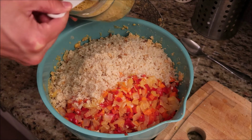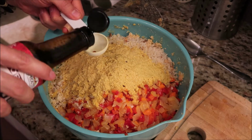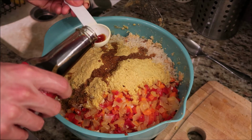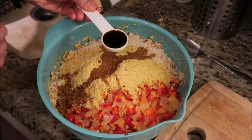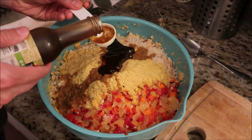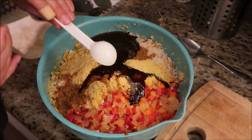Need 6 tablespoons nutritional yeast. 1, 2, 3, 4, 6. 4 tablespoons of soy sauce. 4 tablespoons of Worcestershire. Half a cup of ketchup.